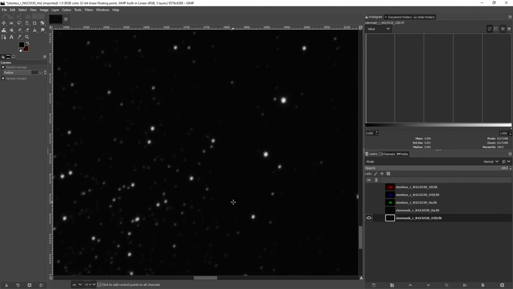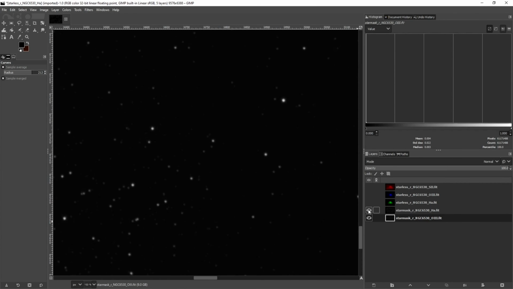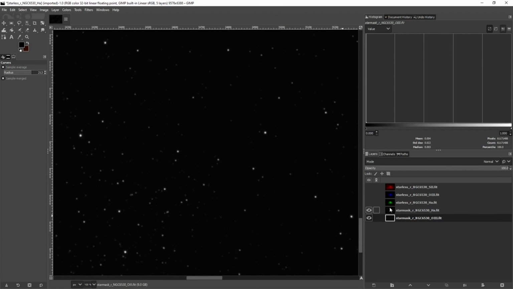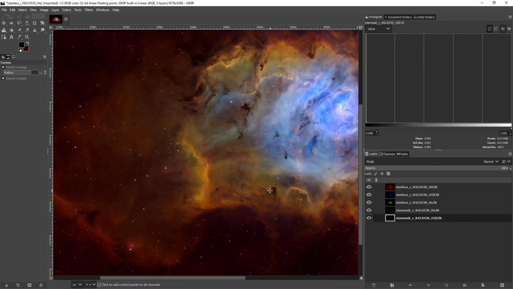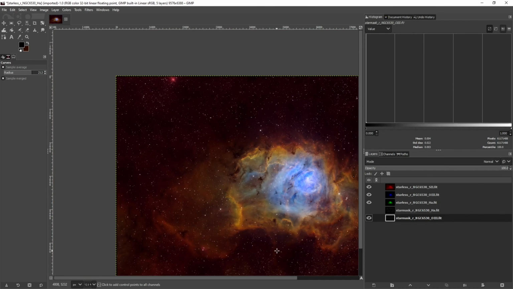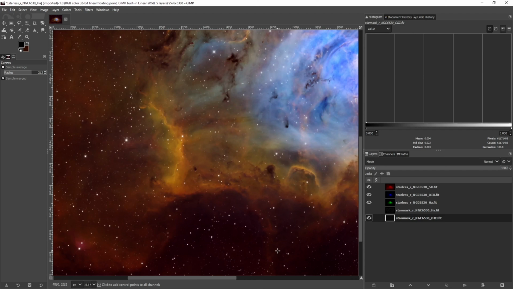Get a closer look here. I think the HA might be the best data for the stars, but let's go ahead and add back the nebula. And by the way, we're not going to colorize the stars. I feel like if we ended up doing that, it's going to give a purplish hue, which is quite common if you colorize stars where the stars were imaged through the SHO filters.